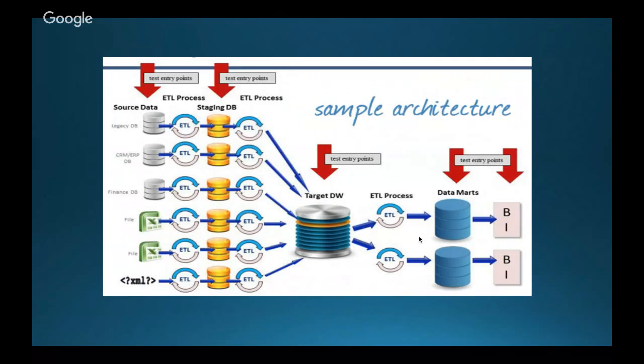So in this way, we have different entry points wherein we can use our automation tools to automate the ETL process and verify data at different stages. We can know whether the reconciliation process or the data quality is working as per expectation, and all of this can be done via automation, right? Which makes it a very nice approach for ETL testing.